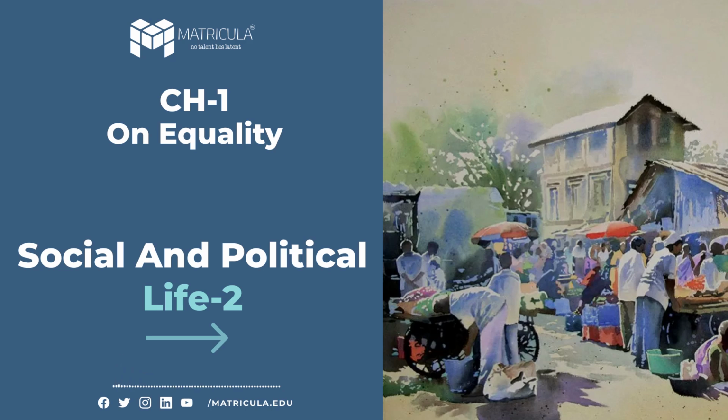Page number 15. Exercises. 1. In a democracy, why is universal adult franchise important? 2. Reread the box on Article 15 and state 2 ways in which this article addresses inequality. 3. In what ways was Om Prakash Valmiki's experience similar to that of the Ansaris? 4. What do you understand by the term "all persons are equal before the law"? Why do you think it is important in a democracy?